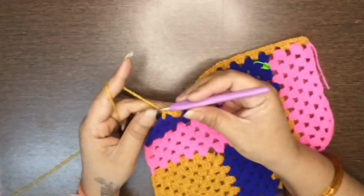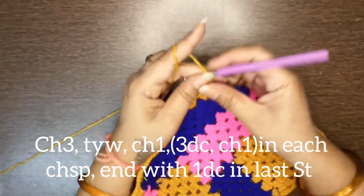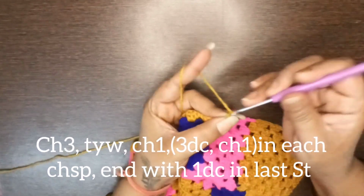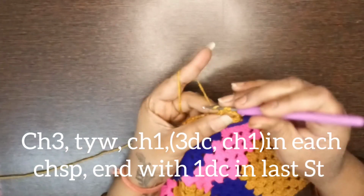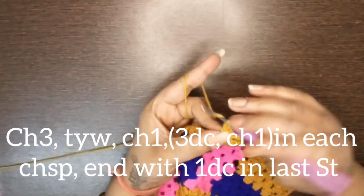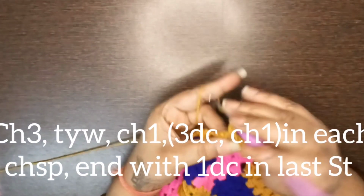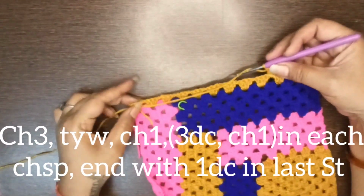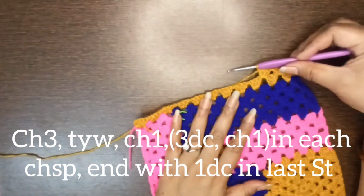Okay. So row number 2, start with chain 3, turn your work, chain 1, that is in total you are making chain 4. Skip the granny block. In the next chain space, make 3 double crochet stitches, chain 1 and keep on making 3 double crochet stitches in each of the chain spaces and chain 1 space in between. So you will end up with chain 1 and 1 double crochet stitch on the top of last stitch. So I'll meet you at the end of row number 2.